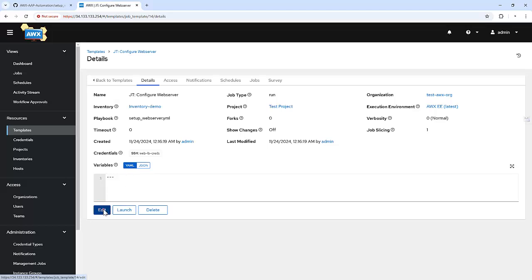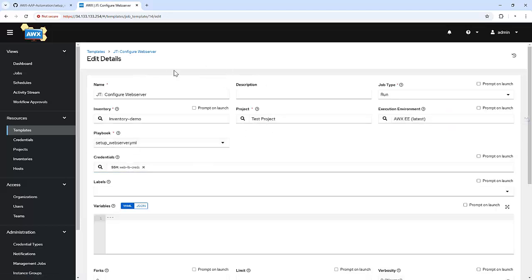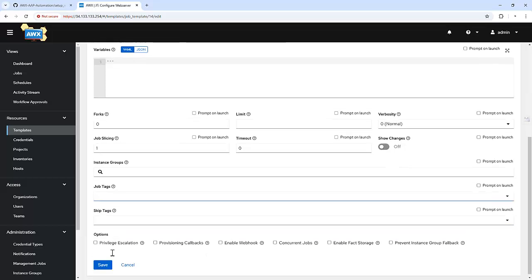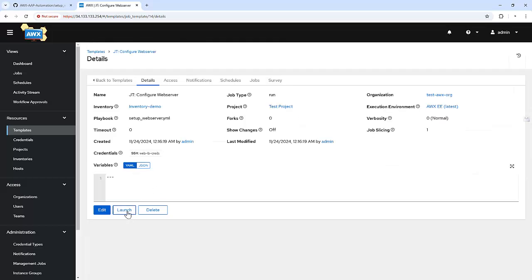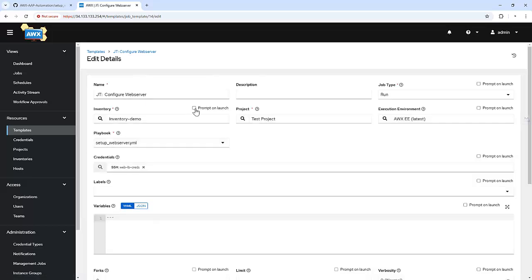So let me walk you through the different parameters in the job template creation. Here, if you see, we have an option of prompt on launch. Whenever we click on launch, it will ask for the specific parameter which we have specified there. If we check this checkbox, whenever we trigger the launch button, it will always ask about the inventory. It will wait for the user to enter or select that particular inventory. Until we specify that information, this job template is not going to be triggered.